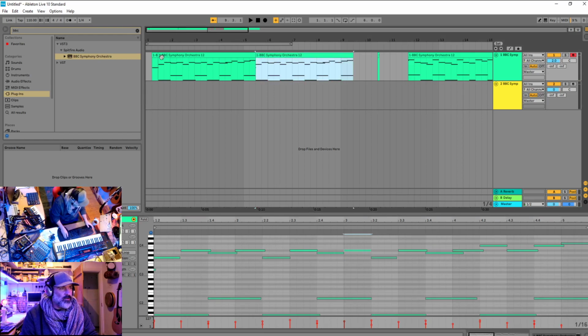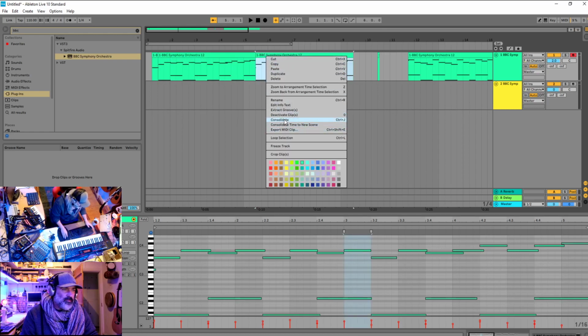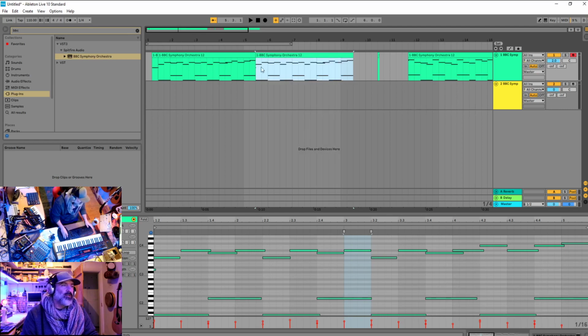There might be a way to adjust all of them at once by linking, extract groove. There might be a way to link them together. In Acid Pro, if you make a change to one of them, you change the other one. So yeah, you have to make a manual copy then if you want to make one that's completely different.